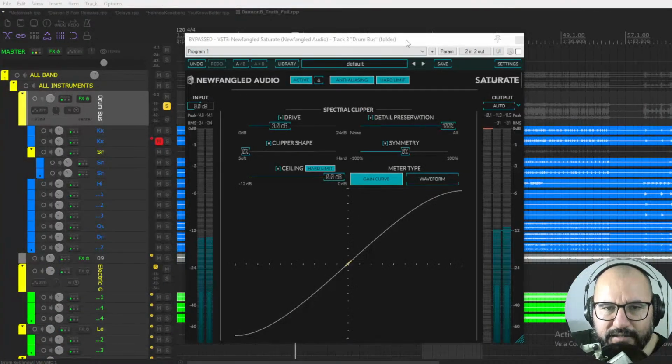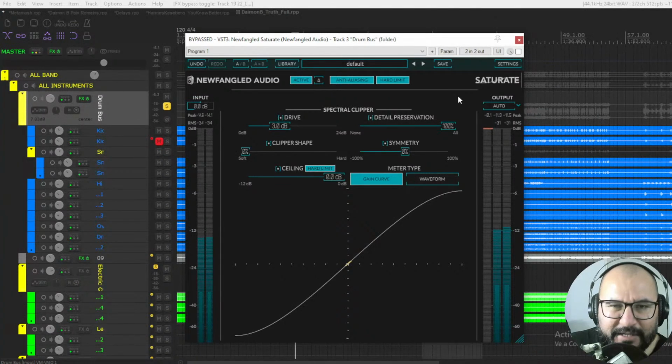Finally, let's check out this cool Saturator Clipper plugin by the company Newfangled Audio. This is the Saturate plugin, right? And the purpose of this Saturator Clipper is to, of course, add saturation, add analog coloration without adding that type of saturation that sometimes is a bit overwhelming. And this saturation doesn't change the character in that way.